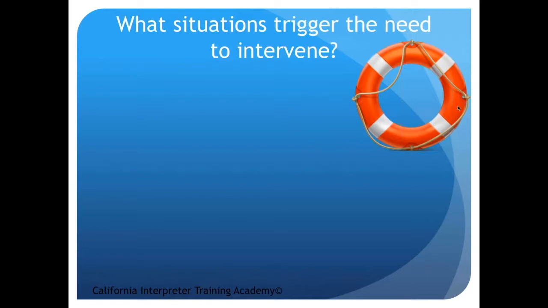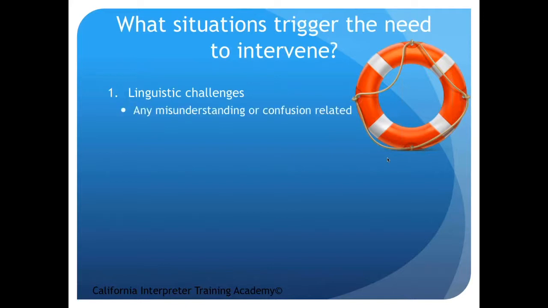So, starting off from what Rosanna was saying about the different roles of the interpreter, basically when we step out of that primary role as the message converter, what we are doing is intervening in that basic message when we switch to other roles. And there are a number of different situations that might trigger the need for the interpreter to step out of the role of the message converter. And we've divided those into 4 broad categories. The first one we could call the linguistic category.